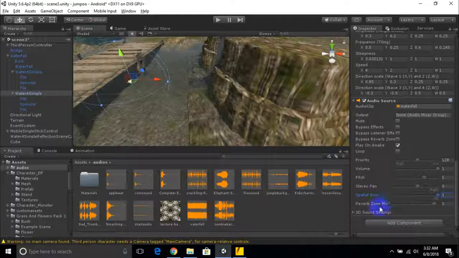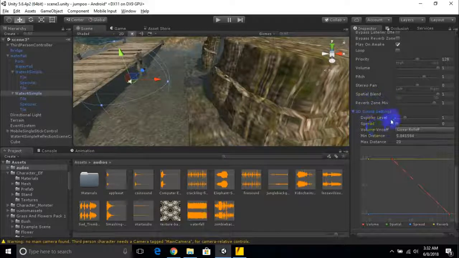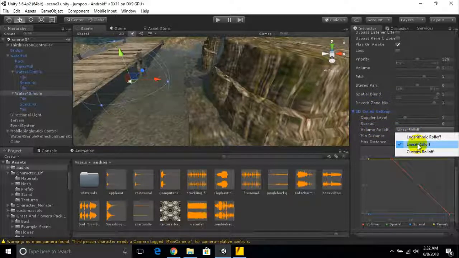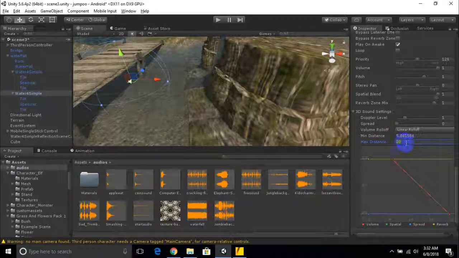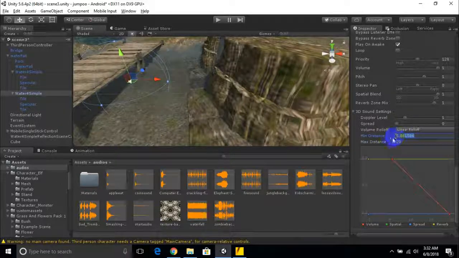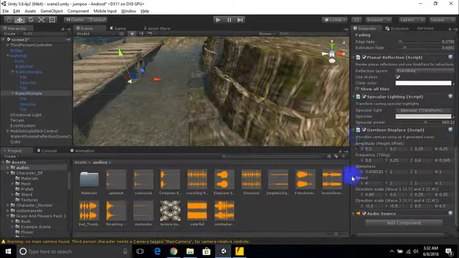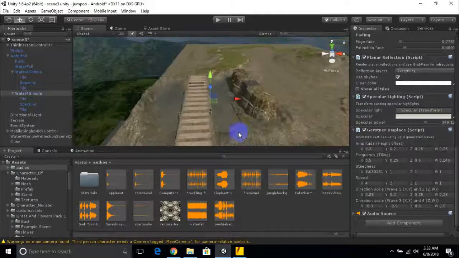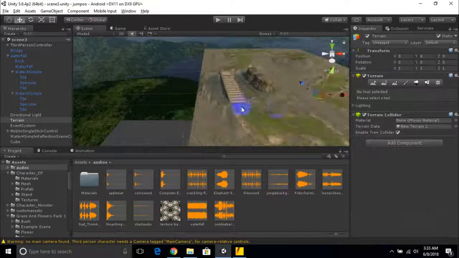And then after that you will expand this window, 3D sound settings, and here you will select linear roll off. By default that will be selected this one, so you have to select linear roll off, and then after that you have to select minimum distance and maximum distance. So my experience is 20 and 5 is the best one, so you can use these values, and that's it, your sound is ready. So this is the process, and we will definitely add some sound later on as well, so you will see the practical implementation as well. So now our bridge, this waterfall and bridge is ready.